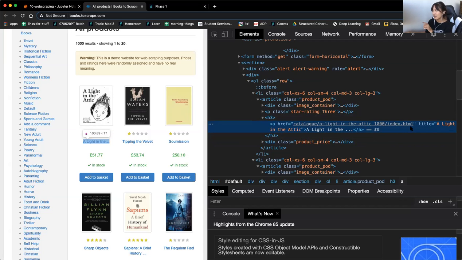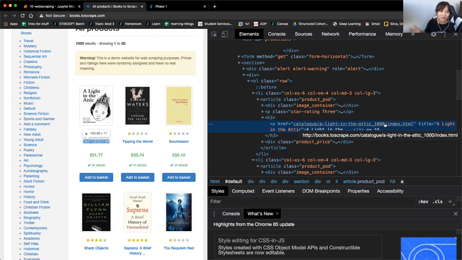One other interesting thing about how web pages are constructed is you can see here that this is not the full URL. The way that web pages are constructed is you have a base URL, like bookstoscrape.com is the base URL. And because every page on this website starts with that, this doesn't need to have the full name. It just knows to append this to the end of bookstoscrape.com. So this currently doesn't have the full URL. If we need it, we can do something about it, just putting two strings together to construct the full URL. But all right, let's work on finding this specific thing.